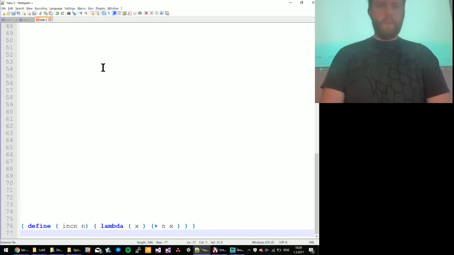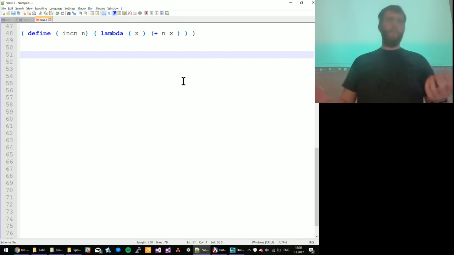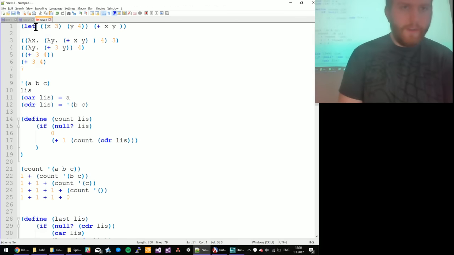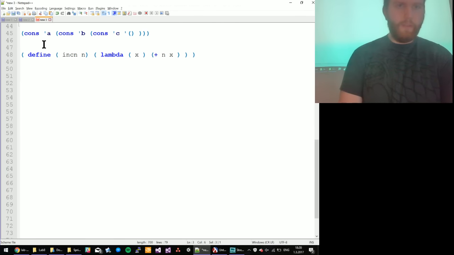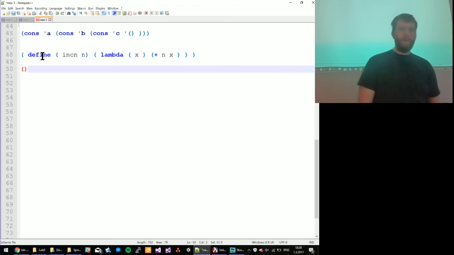We're supposed to take this function and describe it in lambda calculus. So what do you think we would do? For starters, we would write this lambda, so I can actually type it. Okay, so we have two parameters. We have n and we have x.